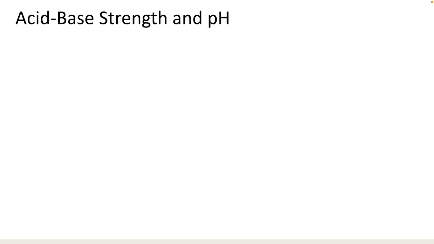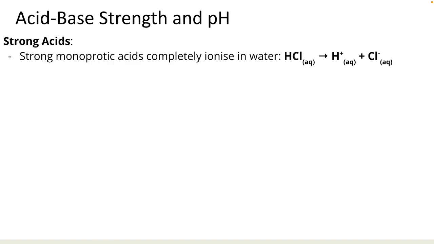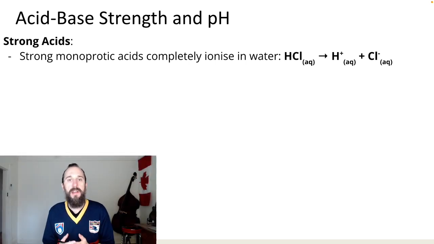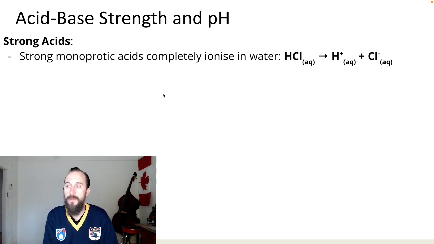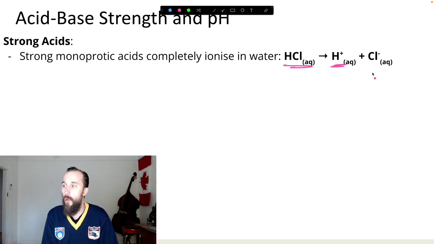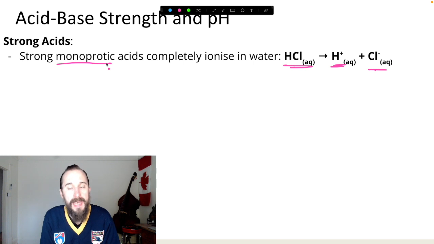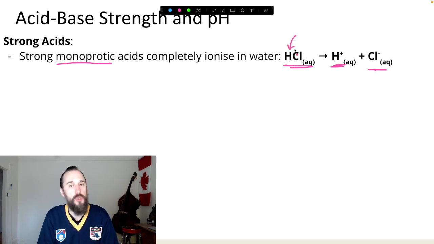All right, let's investigate this acid-base strength and pH a little bit more. Let's consider strong acids. What do we know about strong acids? Strong acids completely ionize in the solution. So we have HA, the protonated acid. All of the acid goes to hydrogen ions and the conjugate base. So for example, we have HCl, we're going to form all H plus and all Cl minus, completely ionizes. We're going to look at monoprotic acids in this situation, meaning they just have one hydrogen ion, one proton. The proton and the hydrogen ion are referring to the same thing. So strong monoprotic acids completely ionize in water.